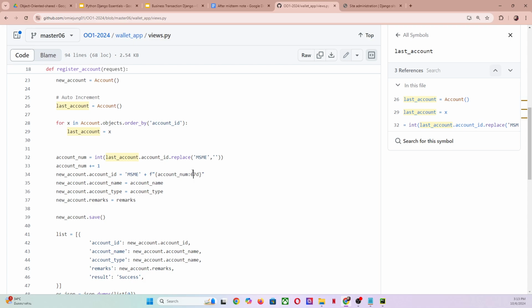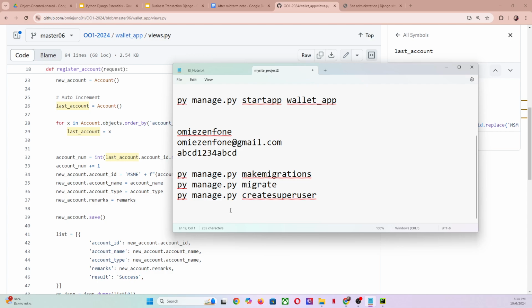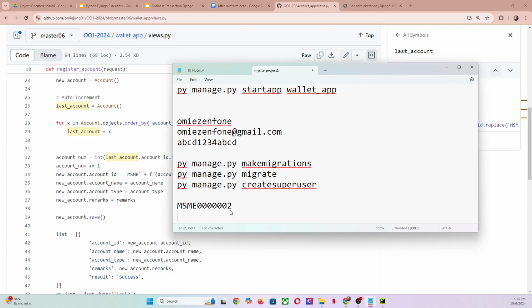It has 7 digits, which means 6 zeros and the number 3, ครับ. So suppose the last number is 02, the new one will be MSME 00003, ครับ.